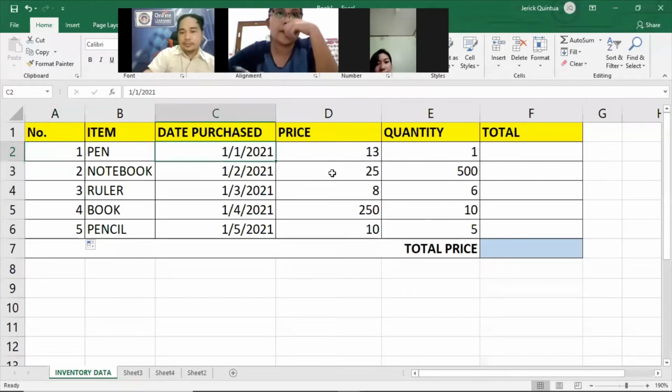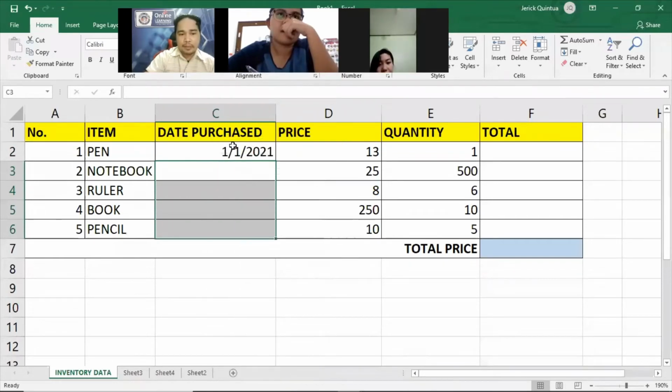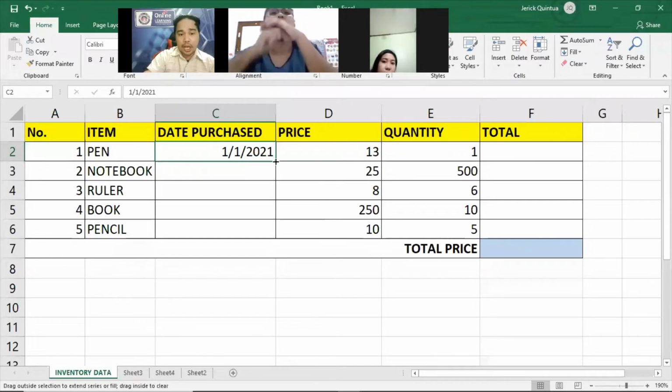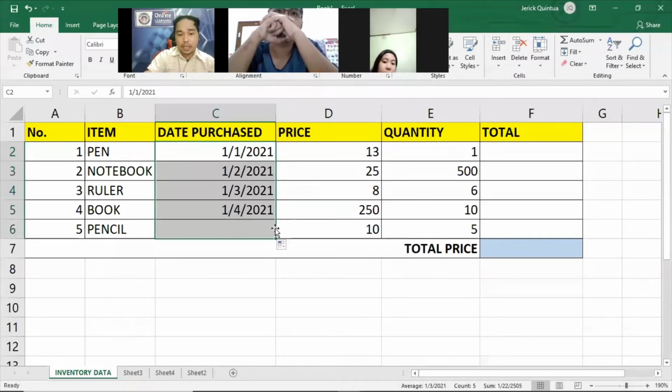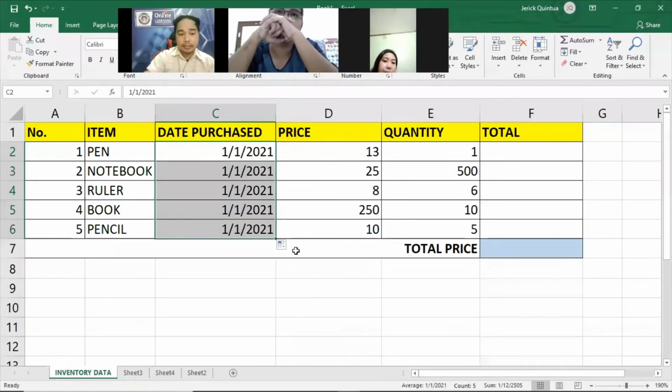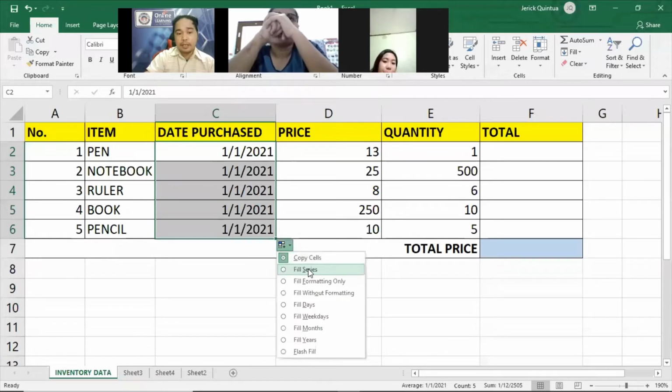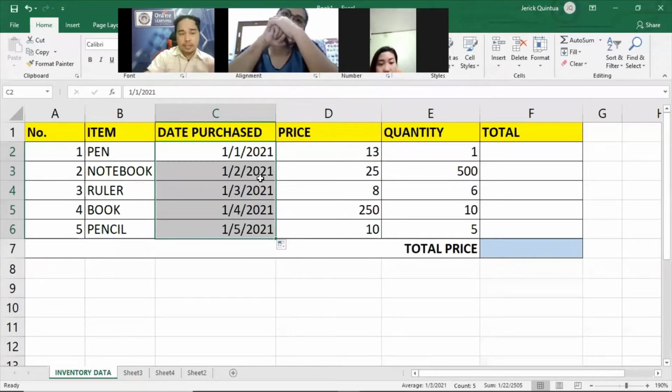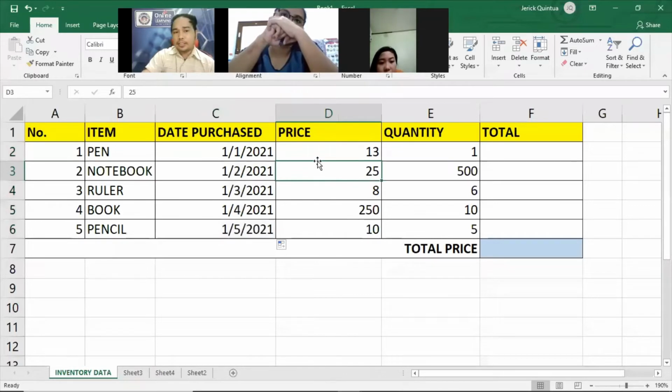Okay. Next. Another example din. Ganun din, let's say itong sa date. Para hindi kayo mahirapan mag-type ng mga values kung pare-parehas din naman. Kasi ito, gusto nating i-copy papunta dito sa mga susunod na cells. Pwede rin natin gawin yun. Laging itatapat niyo lang yung cursor dito sa pinakacorner niya. Okay? Kapag nakita niyo ganyan yung itsura ng cursor, then drag niyo pababa, left click and then drag. Then makakopy na siya. If you're just going to copy, click mo yung copy cells. Ayan. Pero kung fill series naman, ito yung itsura. So mag-adjust siya ng date. Okay? So that's it po.